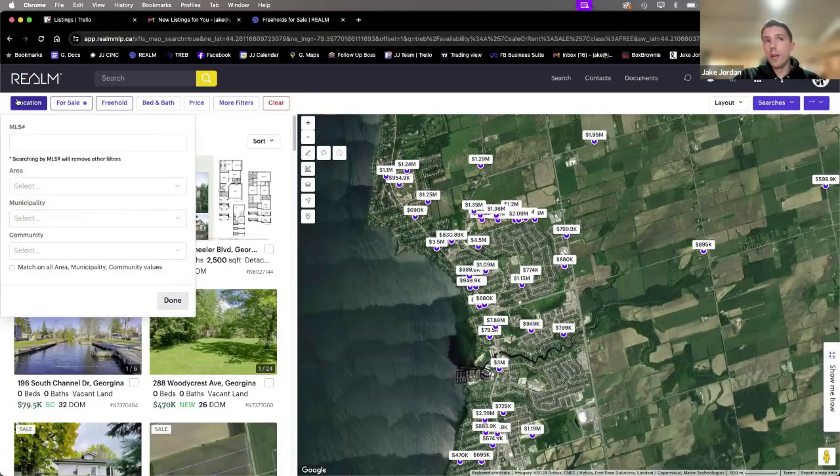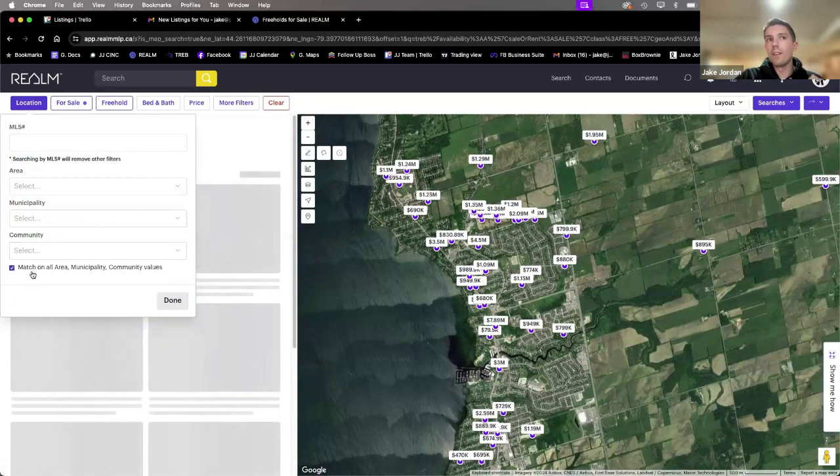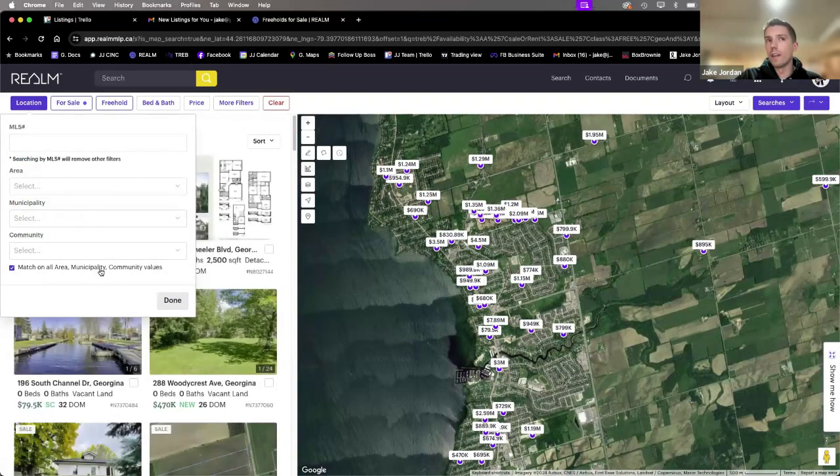So first we have the location feature, which is the exact same as Stratus. However, there's one key difference here that I want to point out. In Stratus, you have to match on all areas, municipality and community values. That's how you have to do it. So for instance, we live in Keswick. If I want to look at homes for sale in Keswick, I would do York, Georgina, and then Keswick, right? Realm's a little bit different.